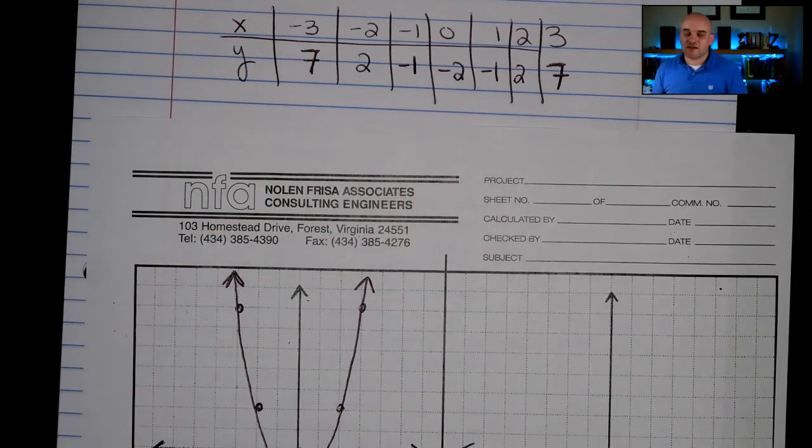Now, like I said, this is the baby method of doing it. It takes a lot longer. It's easy to make mistakes. We're going to start going through and really analyzing these things and making sure we know all the parts of a parabola. But we're just getting started here.